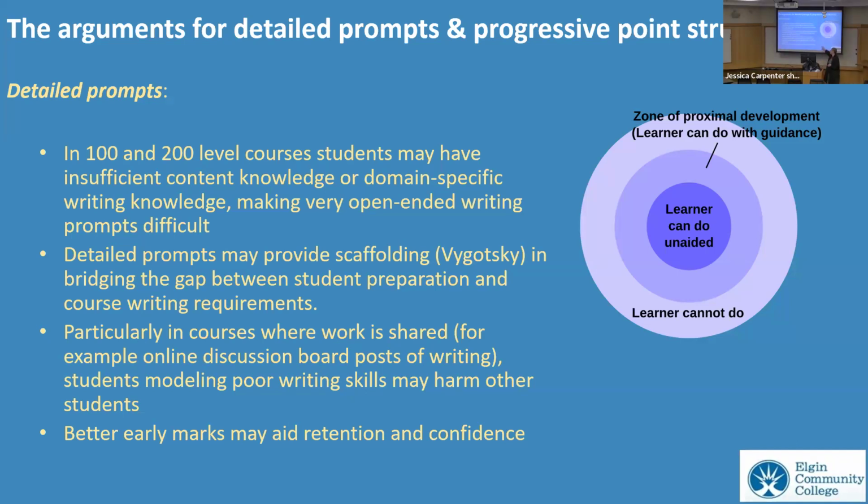So we don't want those poor writing skills modeled ideally. That's the hope. And of course, if they do better earlier on, that's going to aid with them being more likely to stay in the class. They're gaining confidence. Hey, I can do this. I can improve. Hopefully everything is good.